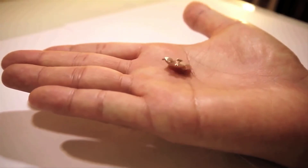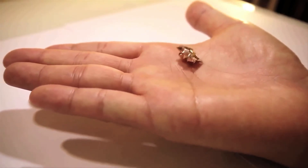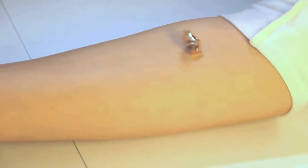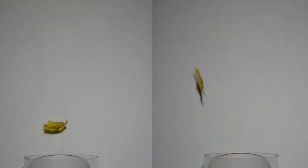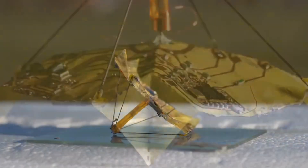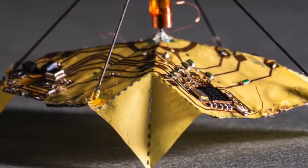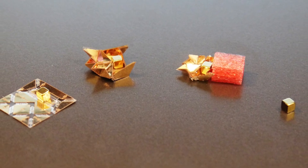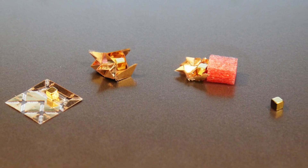These devices change shape mid-air, carrying sensors to measure temperature, humidity, and other conditions while gliding. An electromagnetic actuator drives the fold and unfold action, generating high forces of up to 200 millinewtons within 25 milliseconds. Control units include altitude-based limits via pressure sensors, onboard timers, or Bluetooth activation. The onboard sensors monitor environmental conditions, transmitting data wirelessly through Bluetooth.